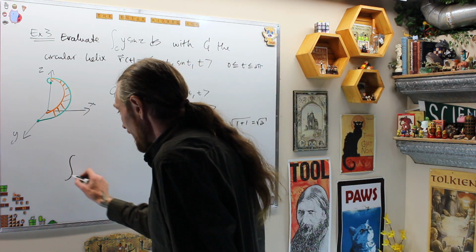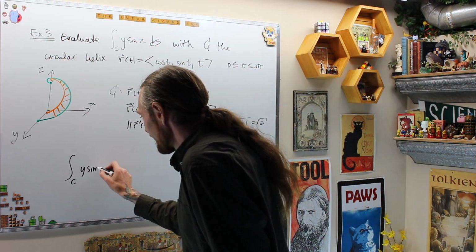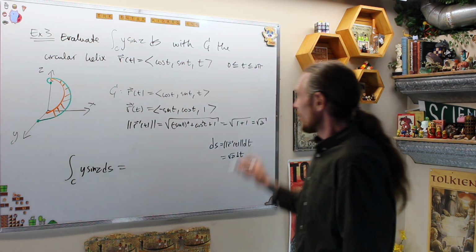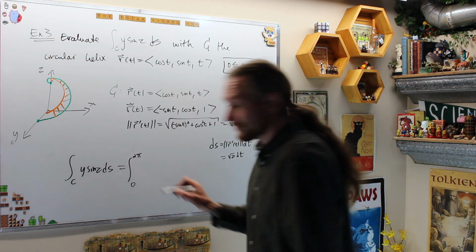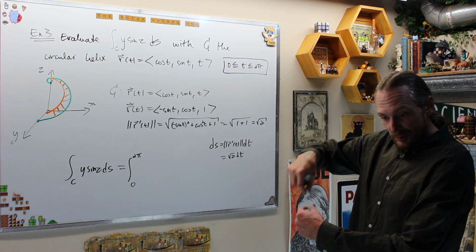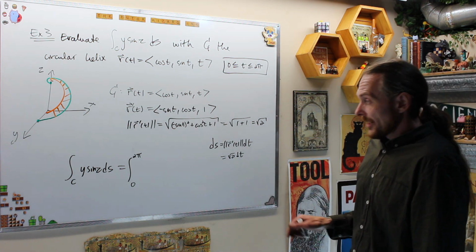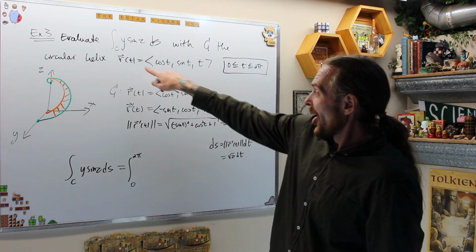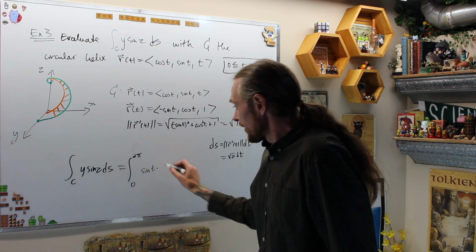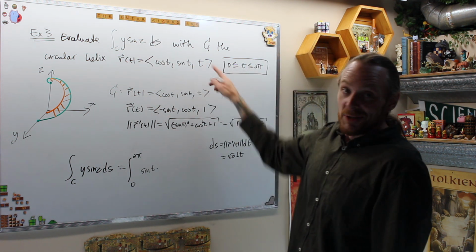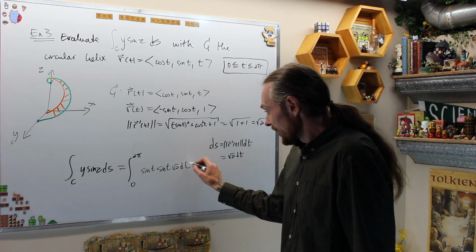What that says is the line integral over C of our function y sine z ds is now equal to, what's our bounds? They were so nice they gave them to us. This is the integral from 0 to 2 pi. One revolution of the circle, but then z went up. What is that going to give me? That's going to give me f of r of t, which is going to give me y was sine t, times sine of z, which is t. And then I'm going to get root 2 dt.